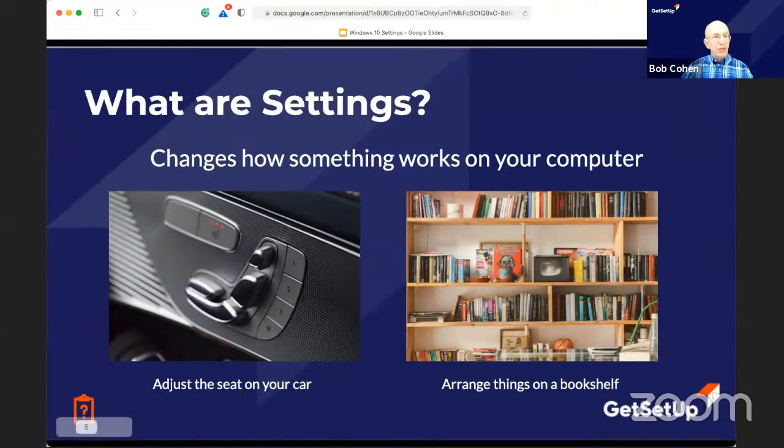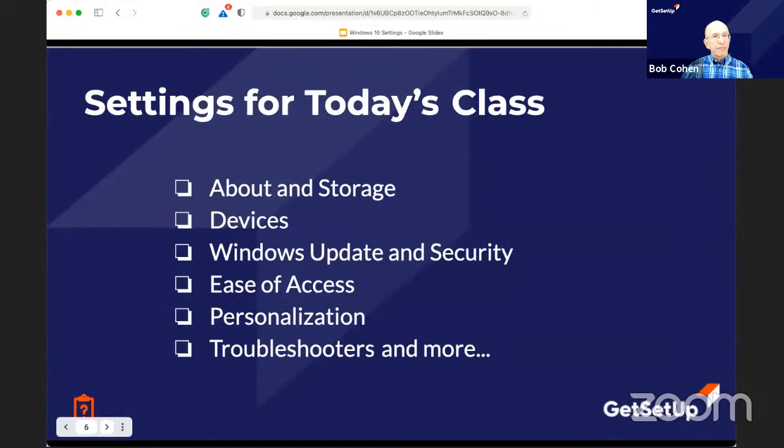And settings gives you the ability to do that. So we're going to talk about the About and Storage, Devices, Windows Update and Security, Ease of Access, and Personalization. Okay. For those of you that asked about cleaning up and defragmenting, we'll take a look at storage in that.